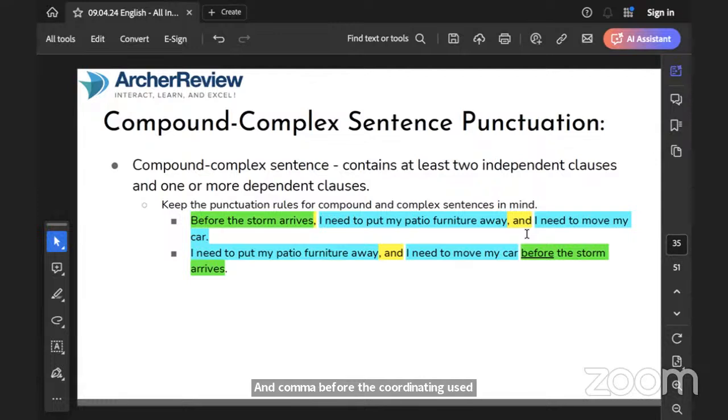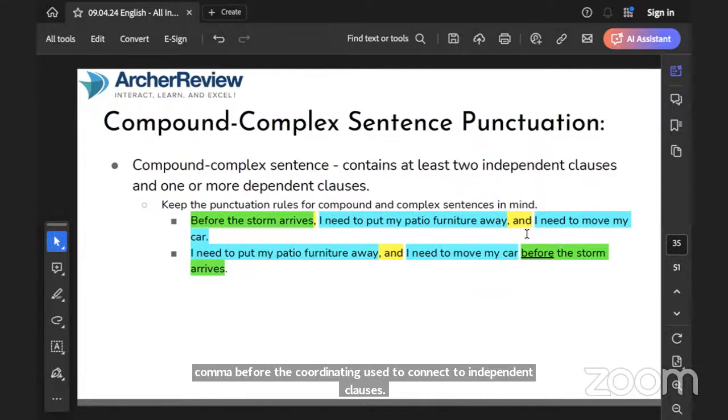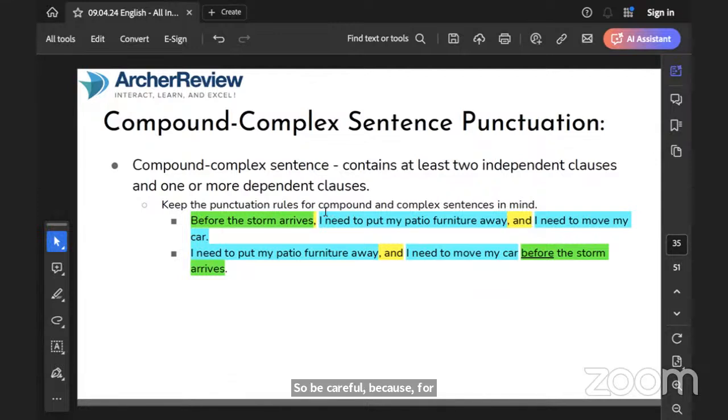connect two independent clauses. So be careful because, for example, you might see questions where the answer option is that they included the comma here before the coordinating conjunction, because that's the one that students pick up on a little bit easier and they gravitate towards that just more automatically. However, they might forget to put the comma right there. And if they do, then that one's not a correct answer. And they just tricked you. All right, so be careful of that.